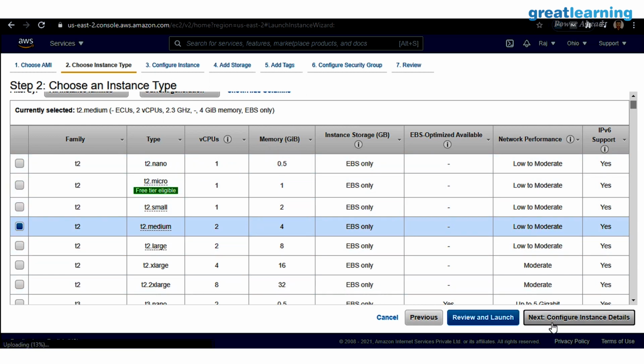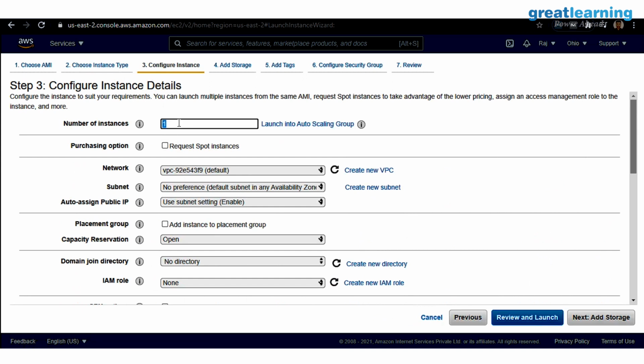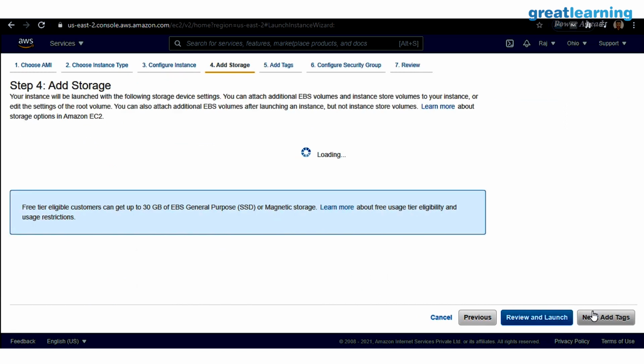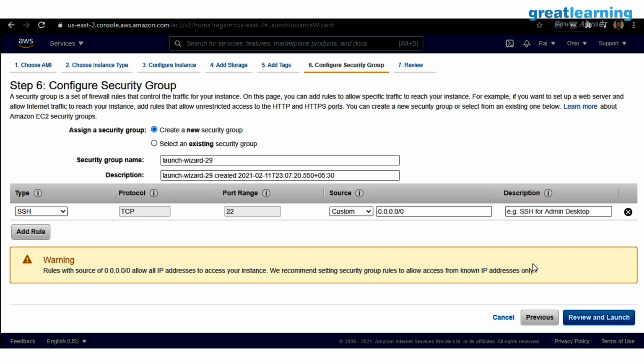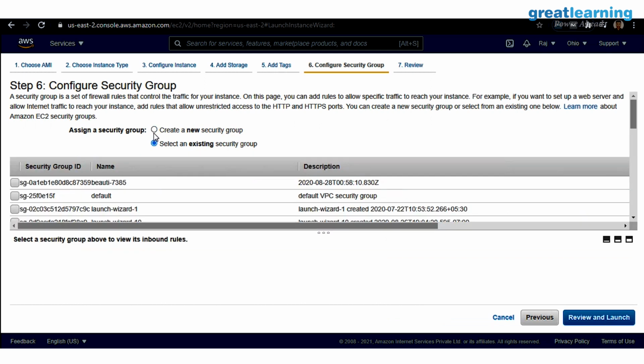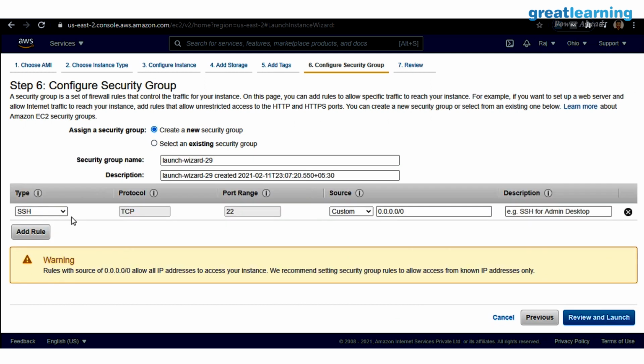So I'm going to go ahead and click on configure, and I'm going to launch 2 instances, because we are going to be setting up a master slave architecture over here. So we need one manager and one worker node. So remember, these nodes are basically your servers that we are starting. So let me just go ahead and create a new security group.